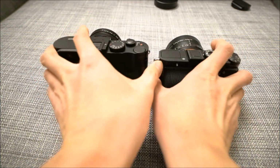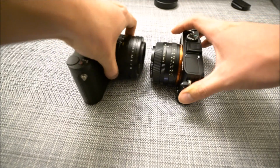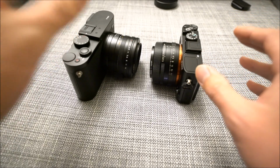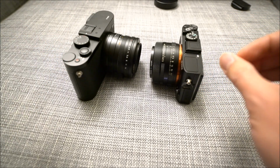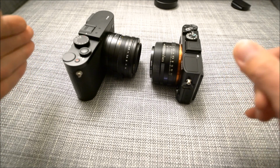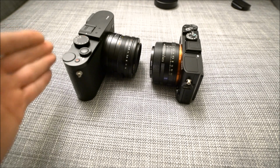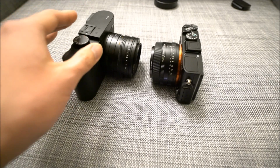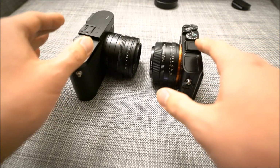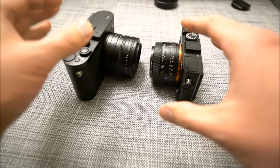Okay, so finally, which camera to choose? Well, I think really the biggest factor here is the price, because if you don't consider the price, basically everything points towards the Leica Q for its faster response, its autofocus, its touchscreen, its, let's see, the battery life, and the optical image stabilization. So everything plays in favor of the Leica Q except the price. As of this video, the Leica Q costs about 3 times as much as the RX1R. So are these things worth 3 times the price?